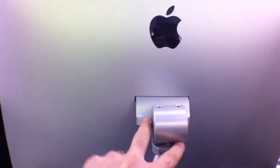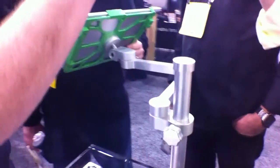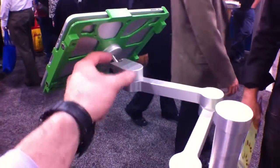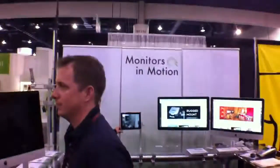It hooks right into the back of your Apple display. They also have one of the new ones here, about $359 — you can get this little iPad version. You can see it here: it'll slide up and down, you can change the tension on each part of the arms, and you can slide it back and forth. Of course, this is for your iPad, and it's pretty darn slick.